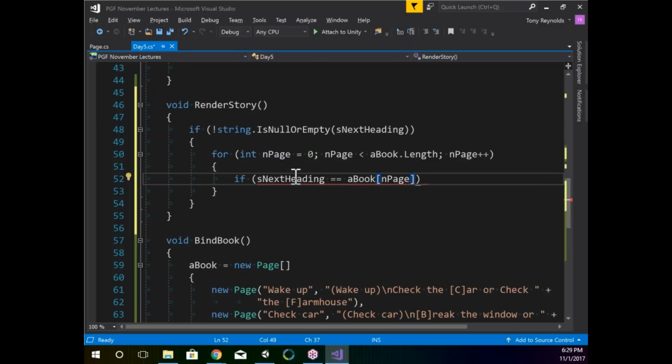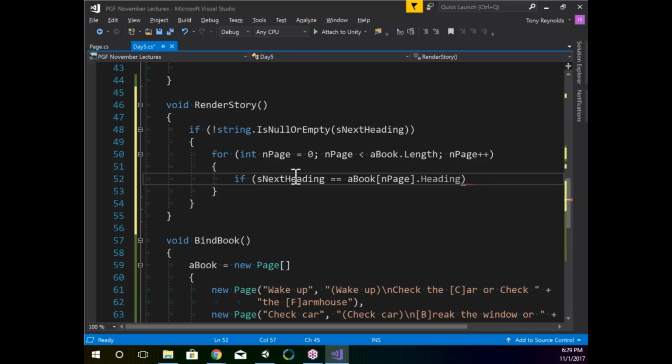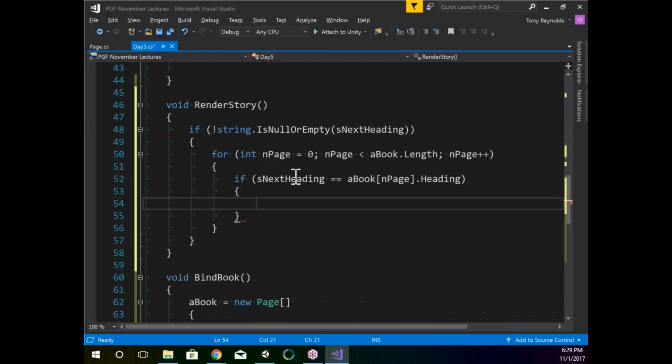Now remember, these pages are classes, so I need to talk to the internals of that class, which is why I have my properties. So I want to know if its heading matches the heading that we're trying to track down. If they do, now I want to do some updates.